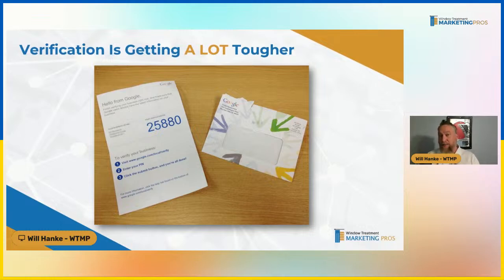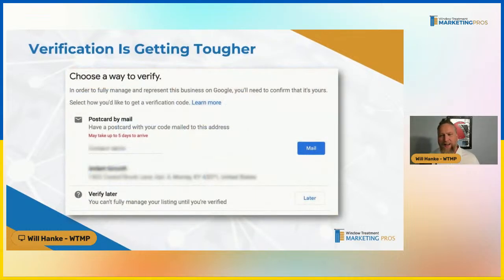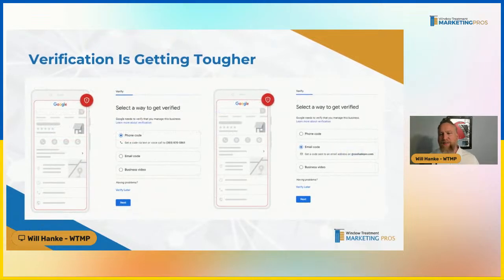As I mentioned, verification is just getting a lot crazier. It used to be that you added your business, they sent you a postcard with a PIN number, you put your PIN number in there, and you were off to the races. Not so much the case anymore. Now they're asking us in some cases to verify through an email code. We've actually had quite a few clients that have had to shoot physical videos of their location with street signs and things like that, and the inside of our location, our workroom, whatever it happens to be. So this is getting a lot tougher.